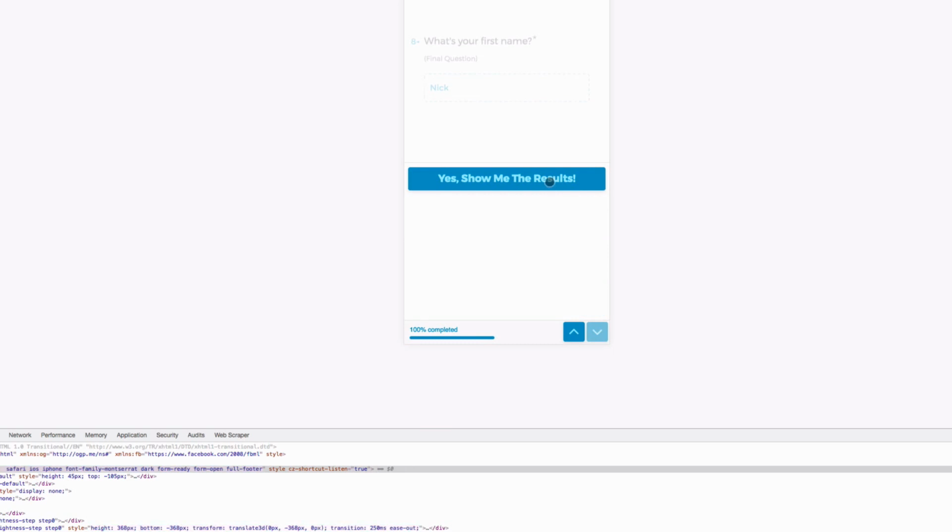And this is by far the most effective LASIK self-test that we've come up with. I believe it's the most effective one in the entire industry, and what we've decided to do is open this up to all LASIK centers. Up until now, this has been exclusive to clients that we take on that are spending $3,000 and upwards per month with us. But now we're opening it up to everyone. So if you're interested in this, make sure to contact me. We can talk about it a little more.